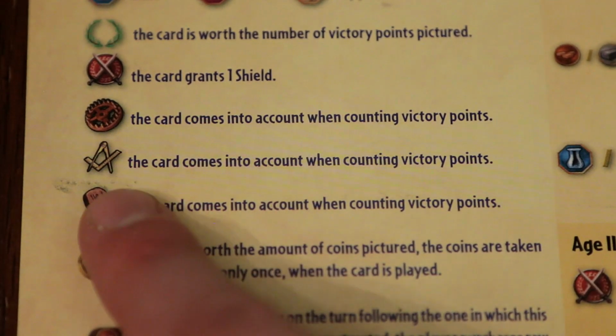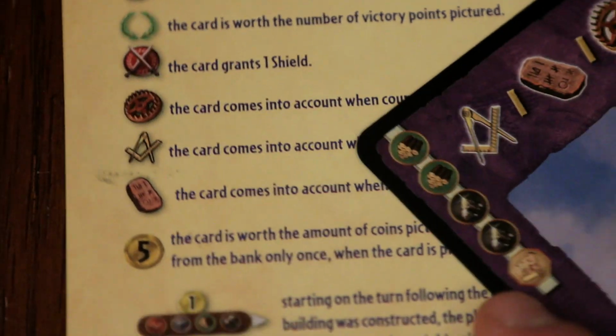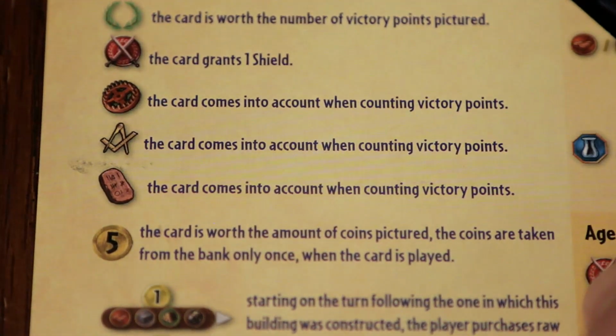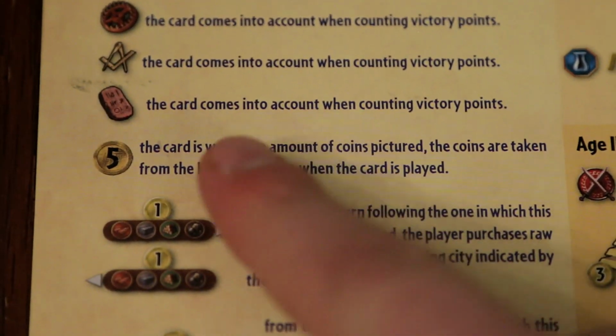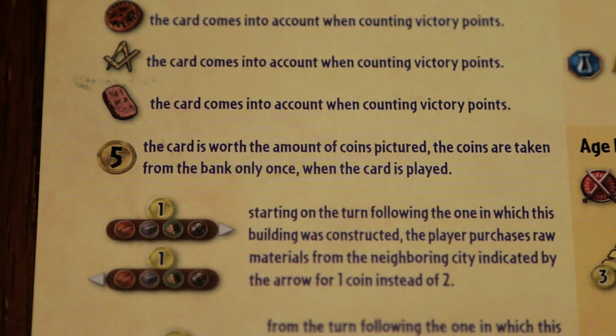The gear, compass, and tablet are the three scientific symbols. On this card, at the end of the game, you can pick which one of the three symbols you gain. A coin symbol is worth the amount of coins pictured. The coins are taken from the bank only once, when the card is played.